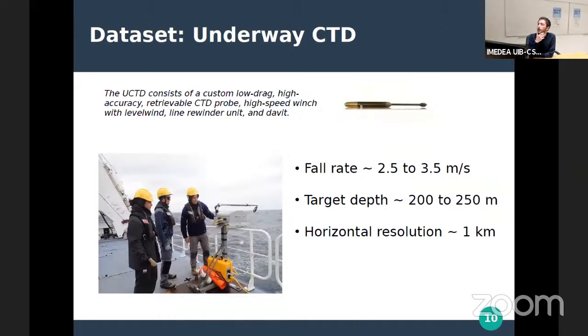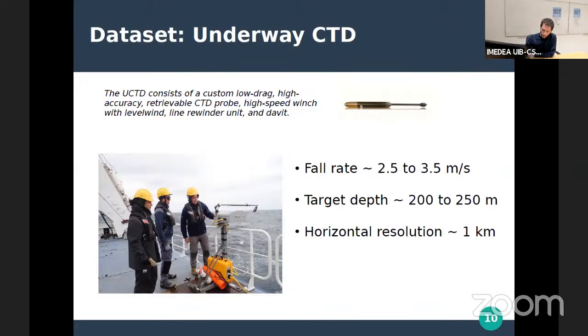Okay, this salinity sampling and even the temperature and in general the hydrographic data come from underway CTD, that is basically a CTD that is deployed from the bottom of a ship, and we let it free fall, and then we collect it on board with a winch. In our case, our target depth of measurement was around 200 meters, and based on the ship speed that we've been following, we obtain a horizontal resolution of more or less 1 kilometer.